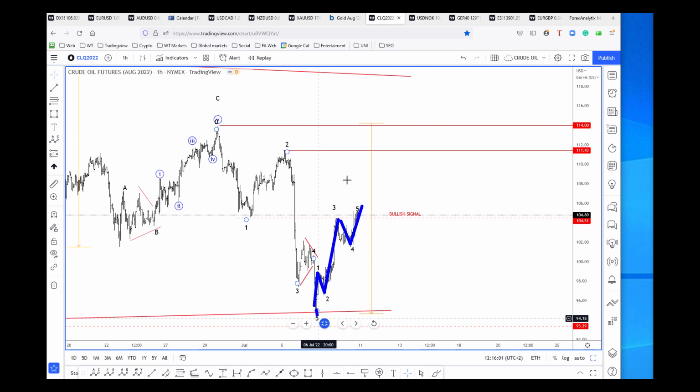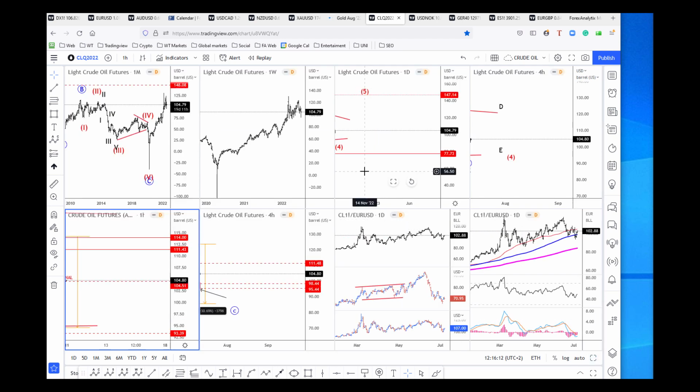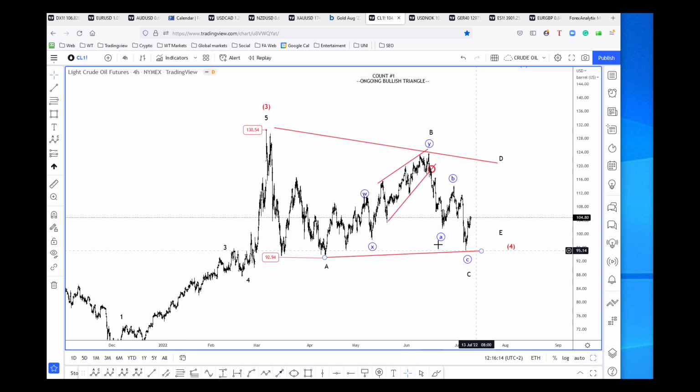And always when I see this structure from a very strong support that I was able to identify here, this means that we have some very constructive price action that could take us even higher. So in my view, I think that we could see a rally back into this 108, maybe even 112 area after the first minor retracement and then more upside. So as long as this support holds, I think that there is a chance for crude oil to climb higher.